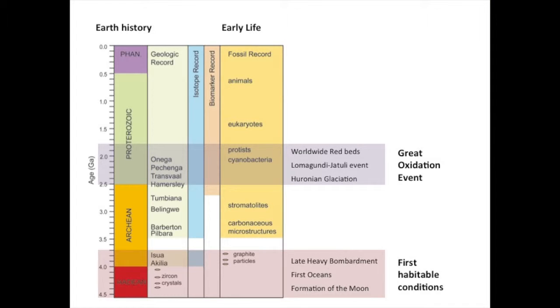But there were some very important events. The moon formed, the first oceans formed, and we had a late heavy bombardment. So we had a lot of meteorite flux here. And very important to note is that it didn't really stop after the heavy bombardment. We have evidence in rocks that are 3.5 billion years old that there have been major impacts. This is really important because some of these impacts might have had a sterilizing effect on the Earth.